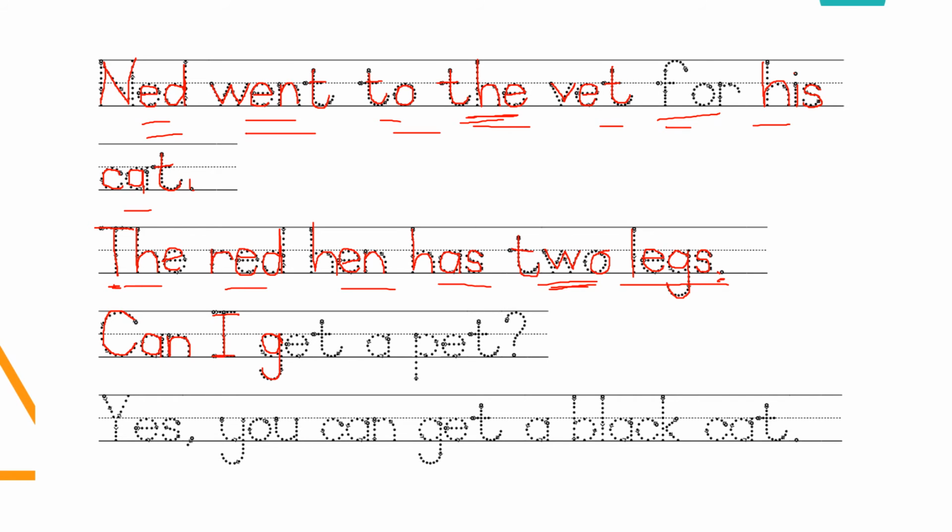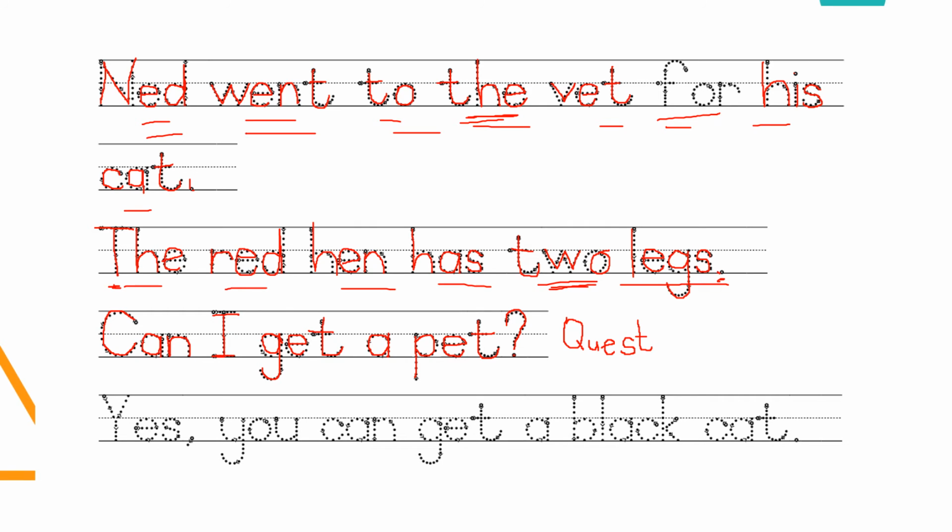And get. Can I get a pet? So when you listen to it, can I get a pet? It's asking a question. So because it's a question, the end mark is different. It is not a period, it is a question mark. And how do we write a question mark? We go over like a curve and down and a dot below it. So this is a question. We are asking something, and we use a question mark at the end.